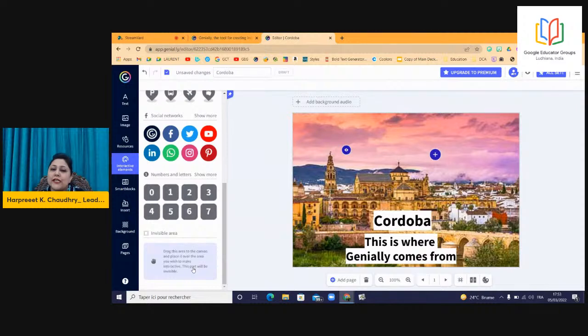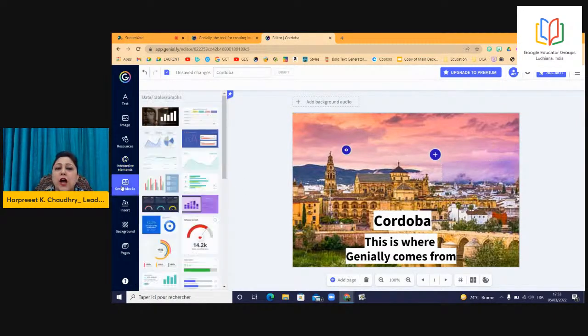And another super feature is this invisible area. This is especially useful where you want to show some interactiveness on your document or your presentation, but you don't want any button or anything. You just want the kids to explore, like a surprise for them. So it will be hidden. What you do is you just click on this. It shows up an area, a little box, which is a transparent box, and any activity, once you click on it, can be done through this. I will show you that also in a while.